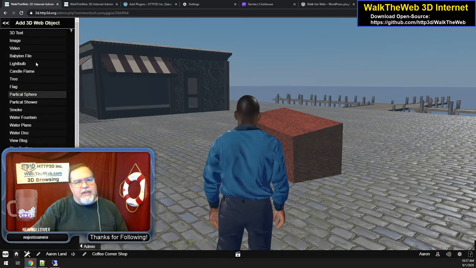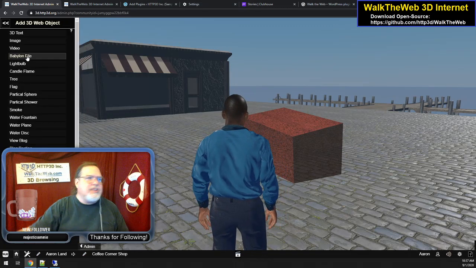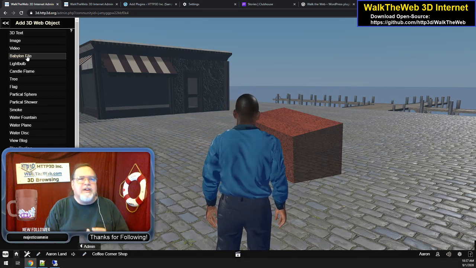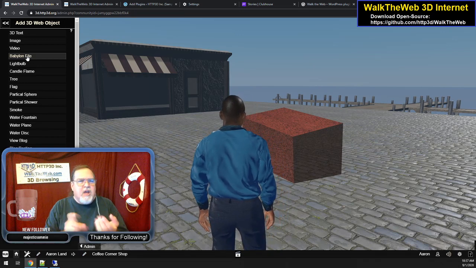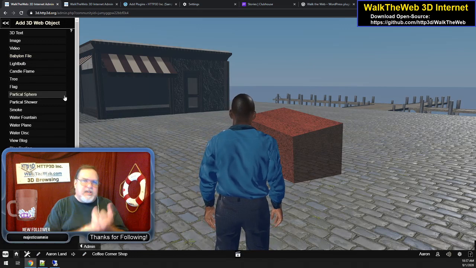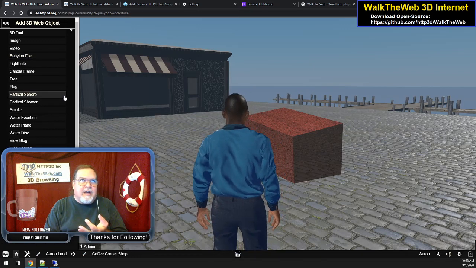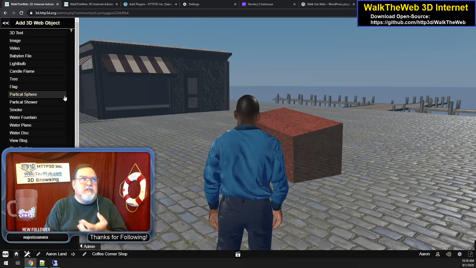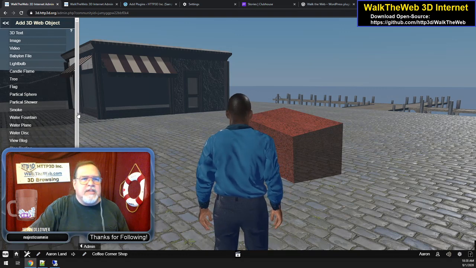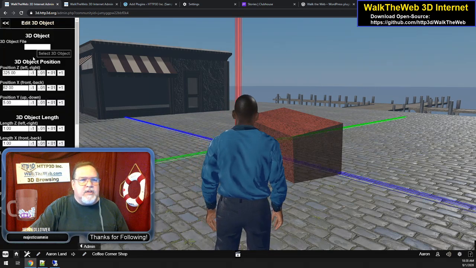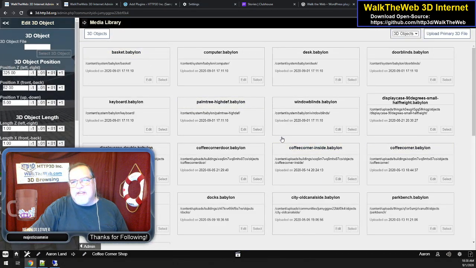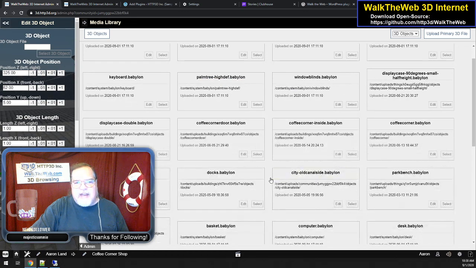There's tools for setting things like web objects. These are the more complex objects. You can load a Babylon file, which is right out of Blender. You can use the Babylon exporter and take anything that you can put in Blender. You can export them, including the animations, right to Babylon files, and you can put them right into the scenes. Babylon also supports object files directly, MTL, GLB, and GLTF files, whichever. There's certain ones that Babylon supports natively, so we can also do those. But all you have to do is, hey, I want to put a Babylon file in here, select my 3D object. I gave you some to work with to get a start, but there's more stuff you can add later on.